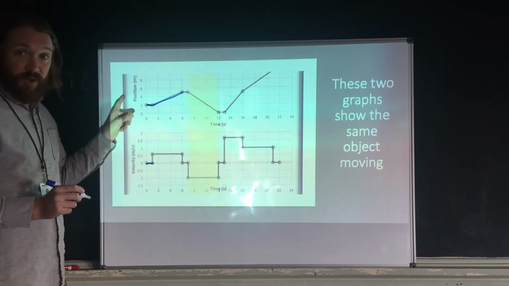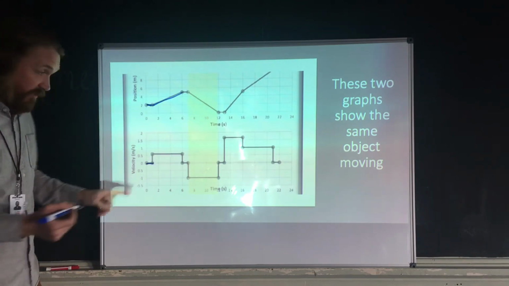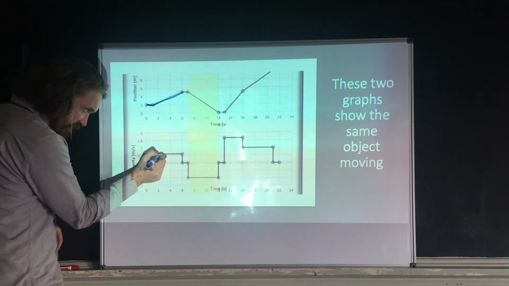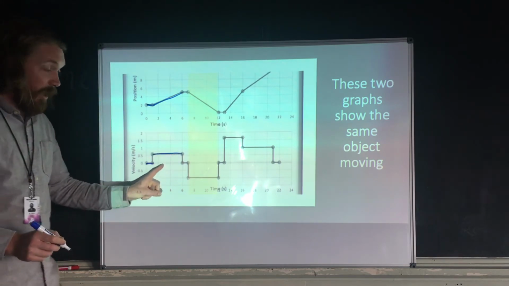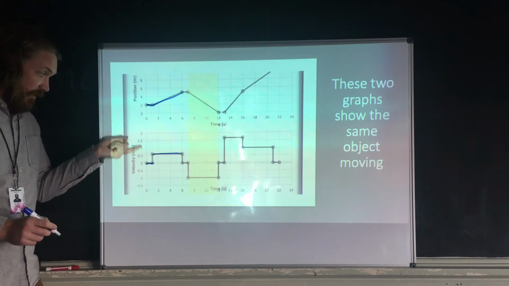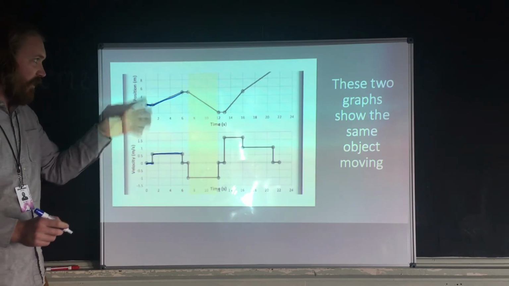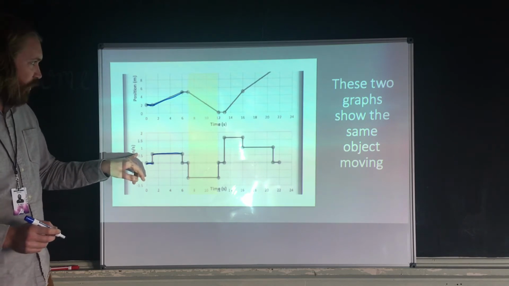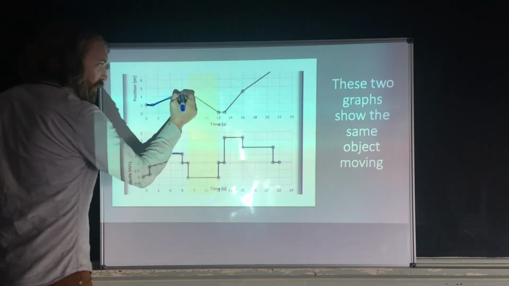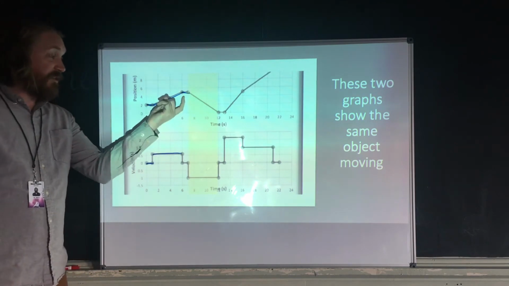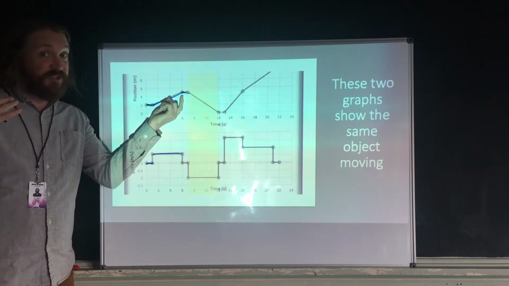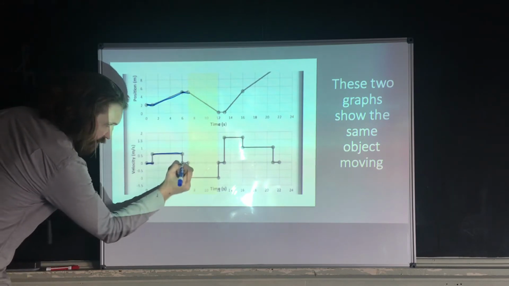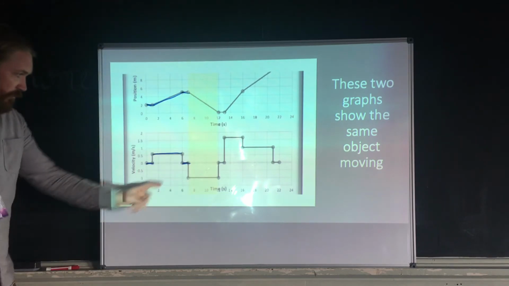The positive slope of a position graph means I have a positive velocity. So here is 0. That means my velocity is going to be constant, and it's going to be above 0. This is a positive velocity. Again, if we found the slope, we'd find it was 0.5. Now here, we have another flat line. In a position graph, that means our position doesn't change, which means we're not moving. So back down here, our velocity for that time is 0.